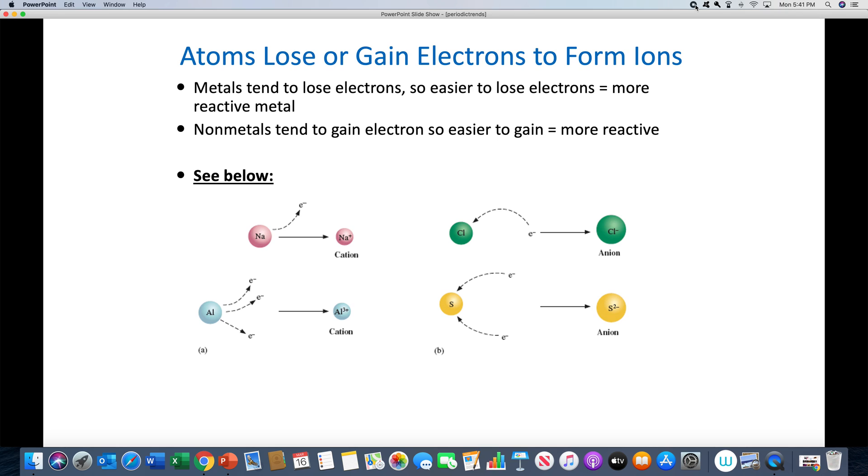Now when we look at the properties and how they're going to vary across the periodic table - across the row, down a column - we want to look at, well first of all, what do they do when they react? And we've talked about this a little bit right before we had to take a little time out. Metals tend to lose electrons. Therefore, the easier to lose an electron, the more reactive a metal would be. Non-metals tend to gain electrons. Therefore, the easier to gain electrons, also more reactive. The diagram kind of shows what's going on. So sodium, for example, loses an electron, becomes sodium ion. We don't have the configurations on here, but if you look at the configurations, you'll find that in every case they're going to a noble gas configuration.